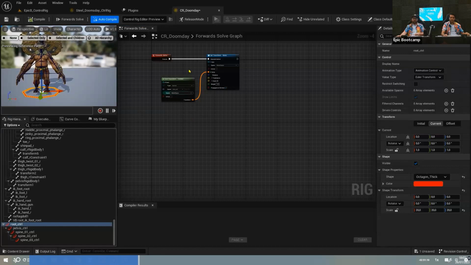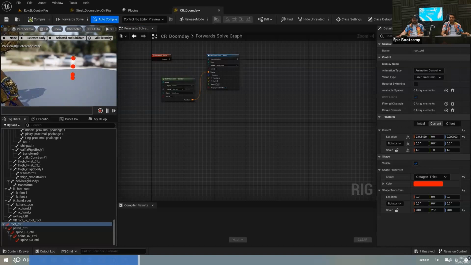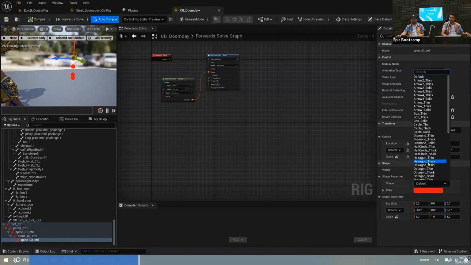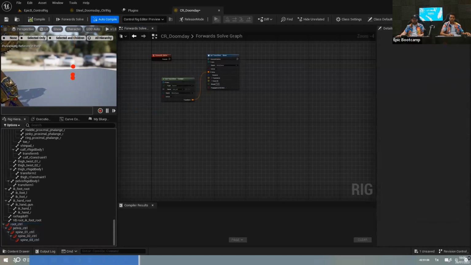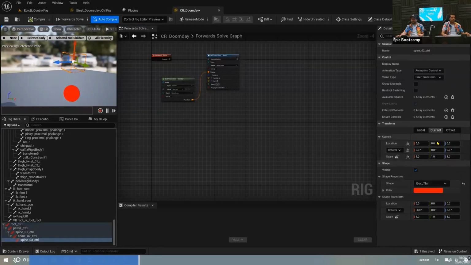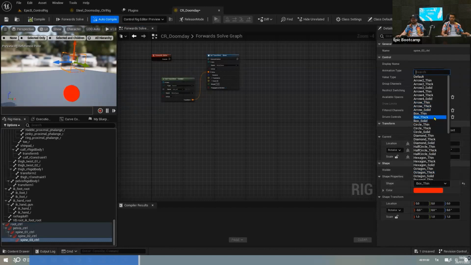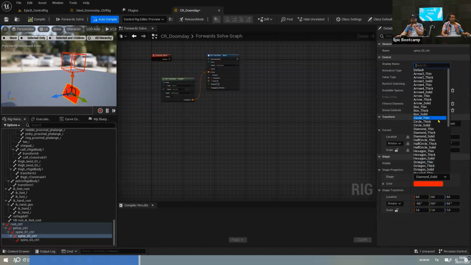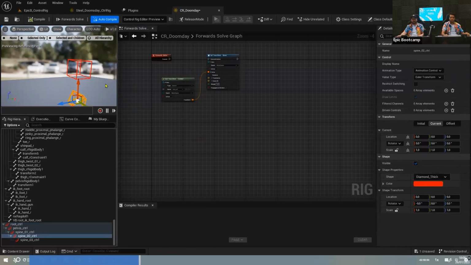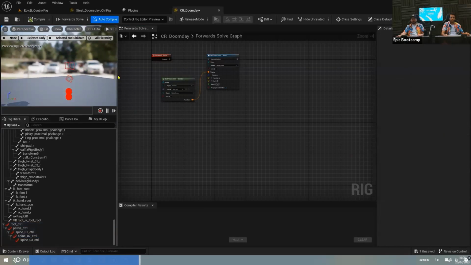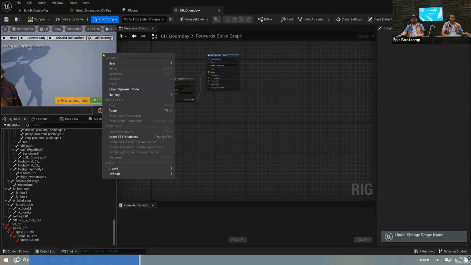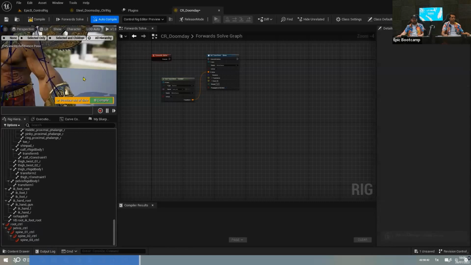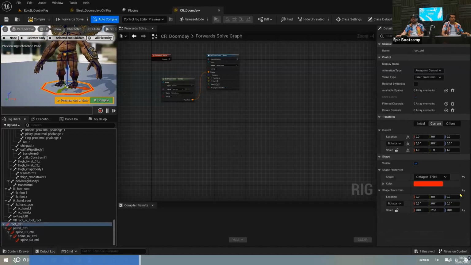You'll see now I cannot move it, but if I come here and I move it, these ones are by default. So if I come here, I can get a box. Usually thin is very thin, so I usually use thick. And if I click this one here, you'll see that we have a diamond. If it's solid, it will be like that. If it's diamond thick, it will be like this. So you can see how we can change the shapes here, okay? I'm just going to put it back.